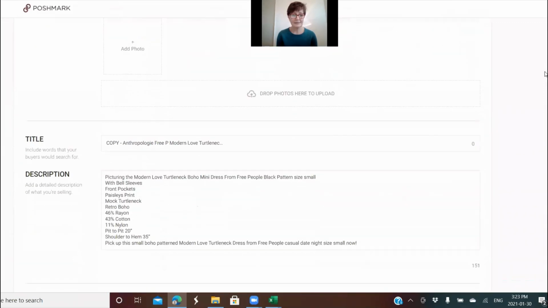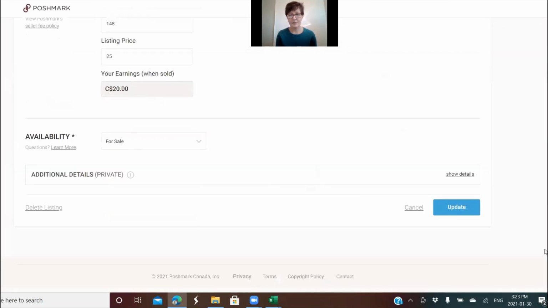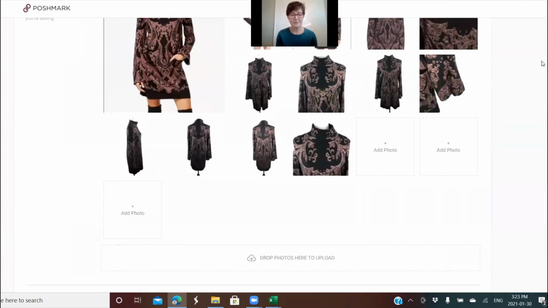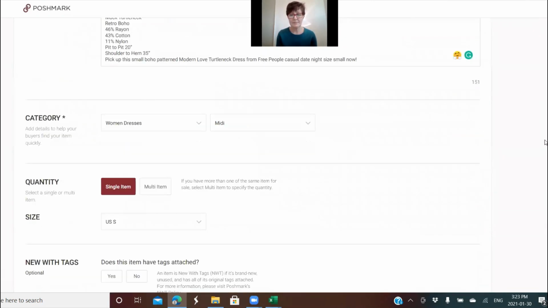I go through the process. Again, this is one I need to take a copy out of because I didn't save this particular item. And then I would scroll through to the bottom and again, follow on that listing process. Now, if I had come into this listing and I wasn't ready to put it on sale yet, because let's just say I didn't put measurements in here. I'm like, okay, I want to go back and do some measurements.